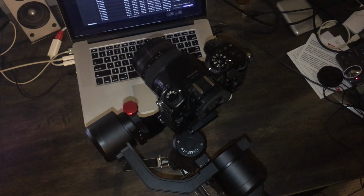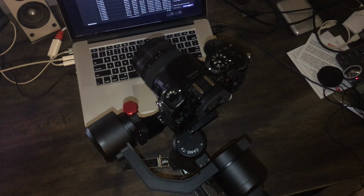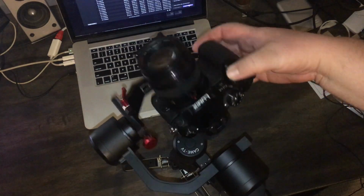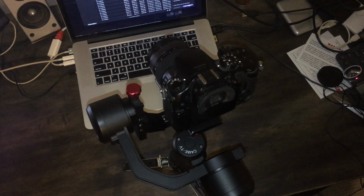But anyway, that's it. So far, would I recommend this? Yes. I think it's a good gimbal. I think once I go out and actually play with it, all the reviews of the new KMTV stuff have always been good, the Optus and stuff. So if it's bad, it's probably more my fault, if anything. I'll get out and do some actual shooting outside with it in the next couple of days. Other than that, a couple of little niggling issues I have with it. As you saw, you're probably thinking I'm pretty picky. They're just minor things. This is probably the major thing, this whole can't balance it, and I'm not sure what to do about that.